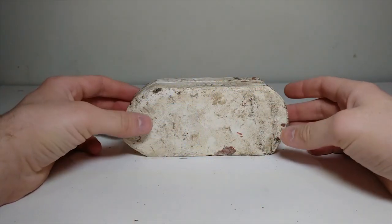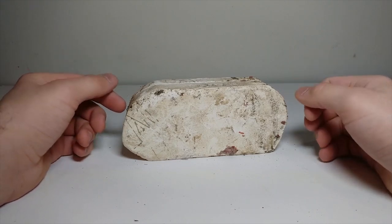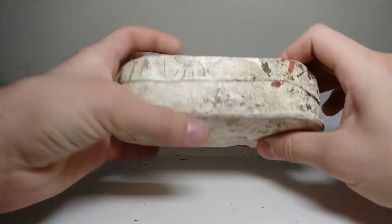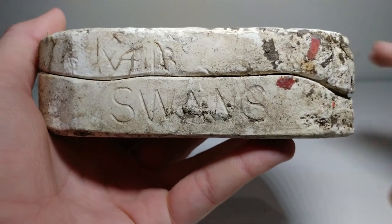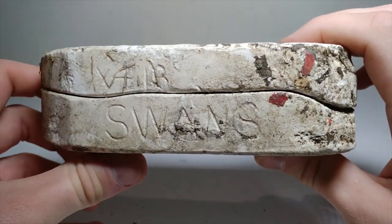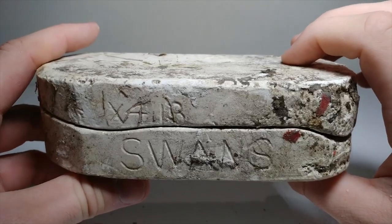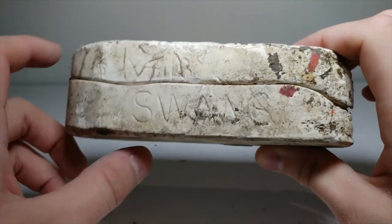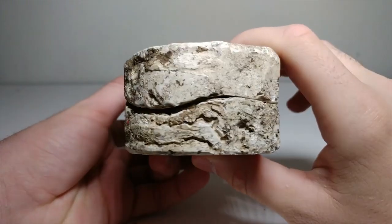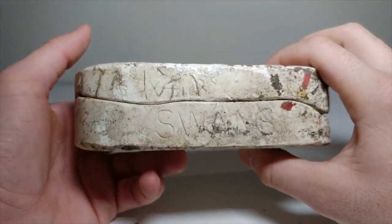I had a lot of requests from last video to fill something up with clay slip and see what comes out, so we're actually going to use what's meant for this mold — clay slip. As you can see, it's not in any condition to be immediately filled. My fiancée's mother got this from a woman whose mother collected these for over 30 years. A lot of them were just openly sitting in her backyard and the weather had gotten to them. The insides are relatively preserved but need a big cleaning. I'd say this is at least 20 plus years old, but that's a guesstimation.